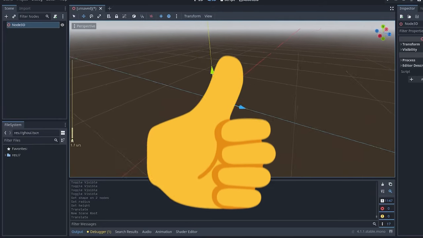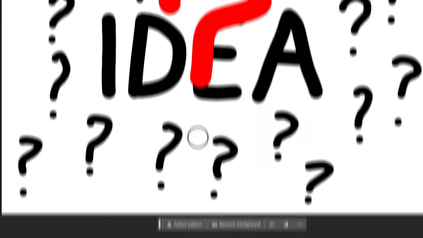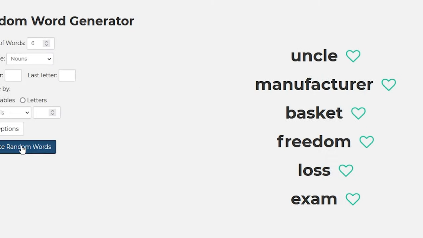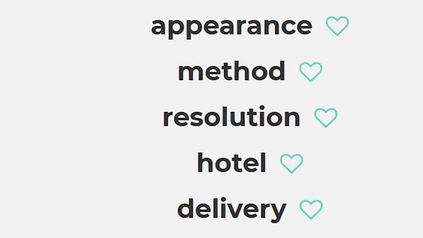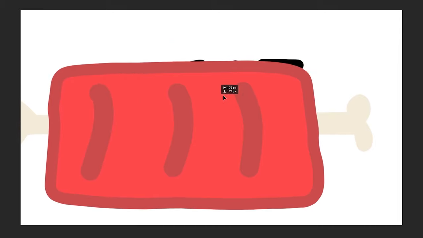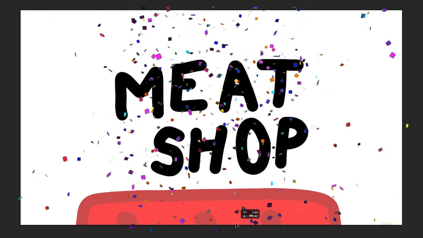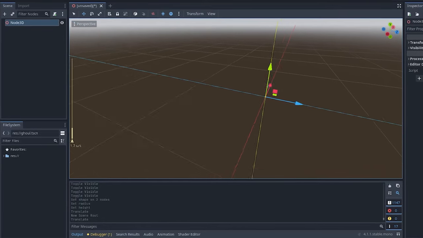After getting a project set up, the next step was to come up with an idea. What I'll usually do to come up with ideas is just to get a random word generator and keep spinning it until I see something that clicks and that I can visualize in my head. And today I used a place generator and found the idea of a meat shop, which I thought could be really interesting. Now that I had a setting, it was time to come up with the game idea.